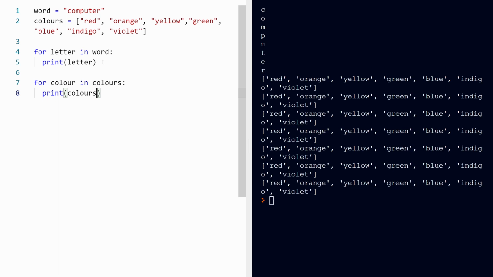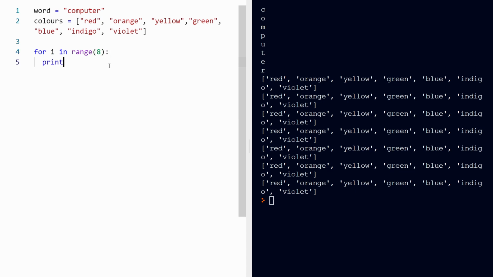So just something to be aware of. Now let's go back to using the for i in range loop, and we'll look at how you can do traversal using that kind of loop instead. I'm going to say for i in range(), and the word computer has got 8 letters, so I'm going to put 8 inside the range function.